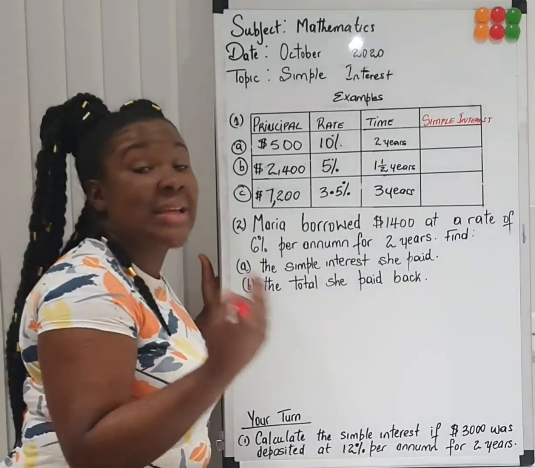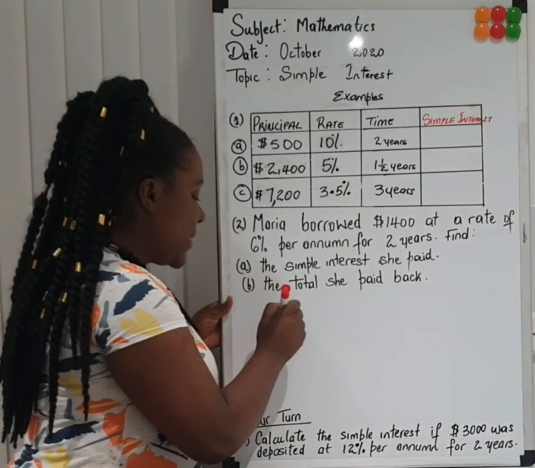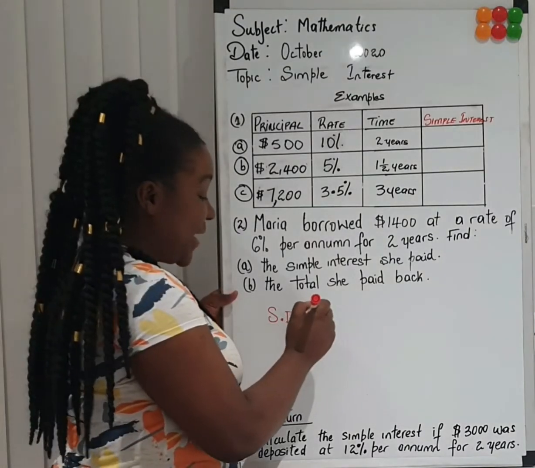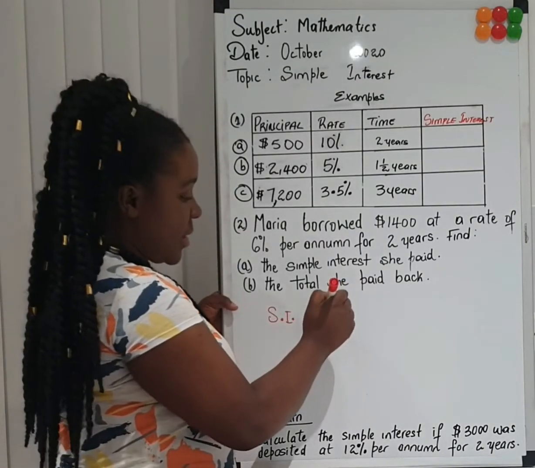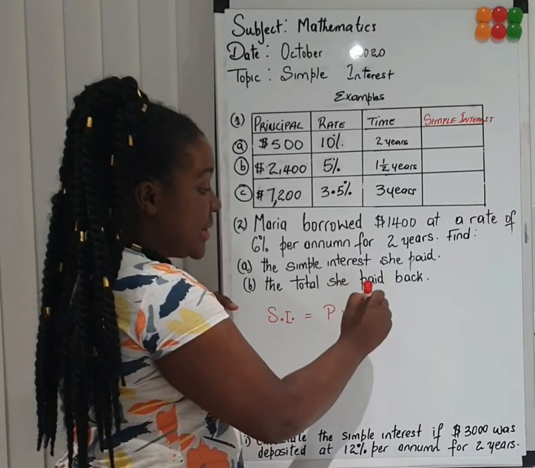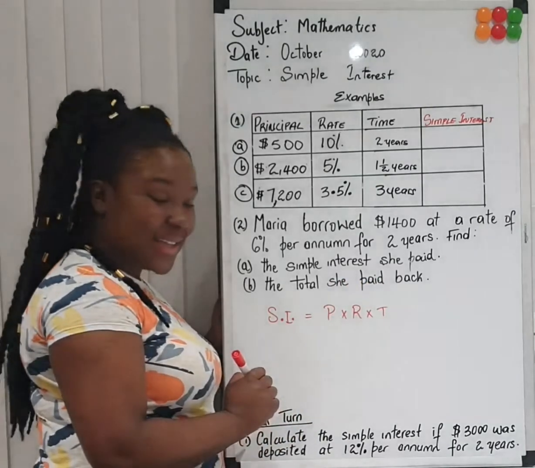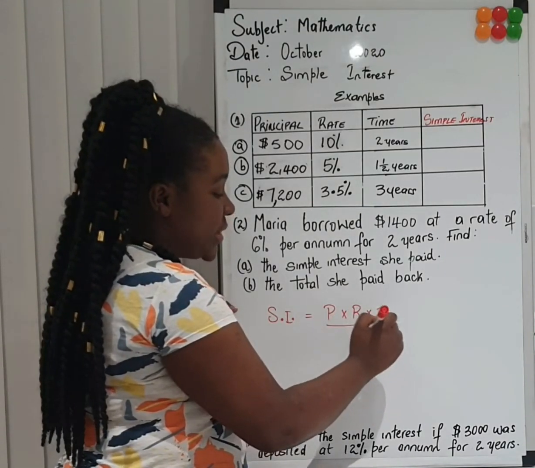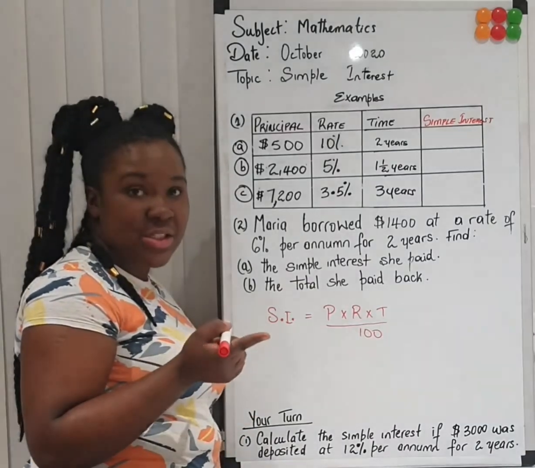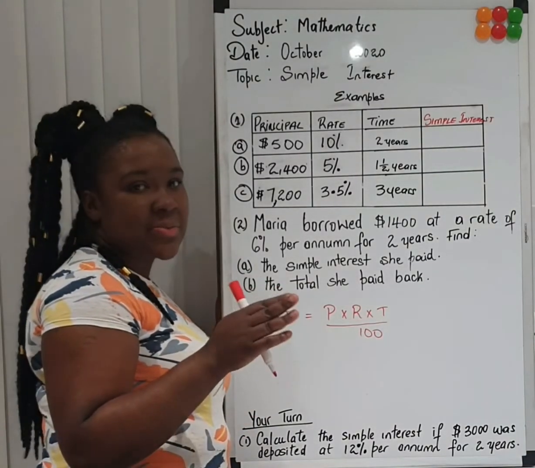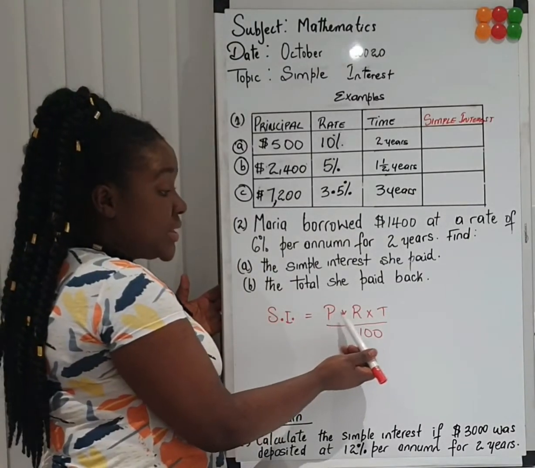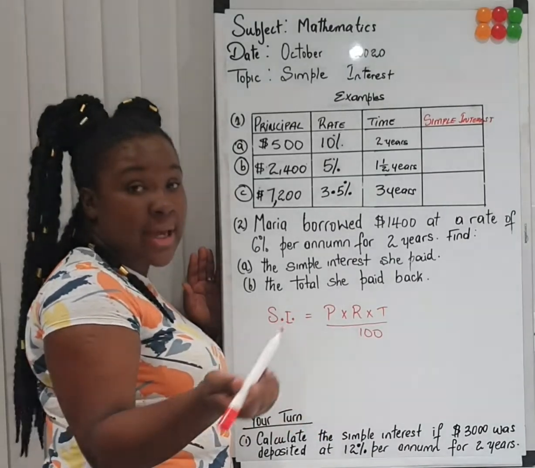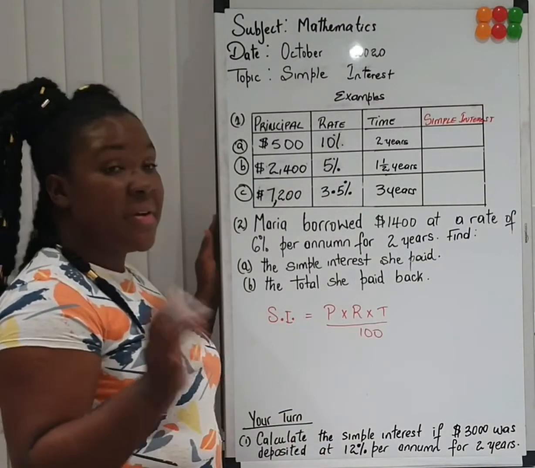So for the word simple interest, we're going to use SI as the abbreviation, good, and then we're going to say simple interest equals principal times rate times time. Next, alright, and we tend to say over 100 because our rate is normally given in percentage, right? So if it's 6, we say 6 over 100. So we tend to say principal times rate times time over 100. Or you could have just written principal times rate times time. Alright, so we're going to go with the first one.